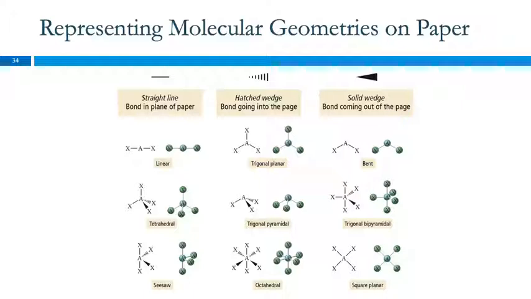So some of the structures are easy to draw: linear, trigonal planar, bent, because those fit in the plane. If it's a planar structure, just make it flat in the plane of the screen. Don't try to make it more difficult. Then tetrahedral. So here we can draw 3 of them in the plane, and then there's one coming out at you and one going behind. And then they've got the little model showing you that. Trigonal pyramid is very similar, just missing the top here. Here's a trigonal bipyramid. So these 3 are in the plane, and then one behind and one out. And the seesaw and the octahedral. Square planar's flat, so it's easy.